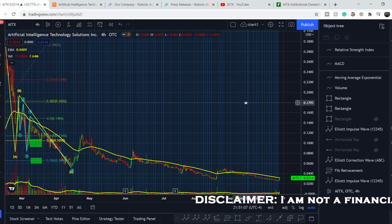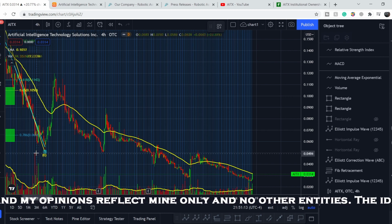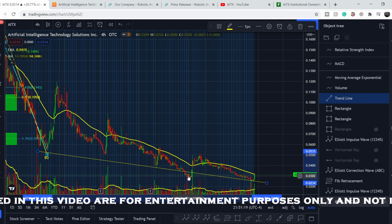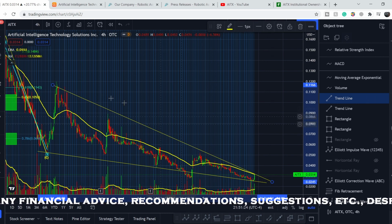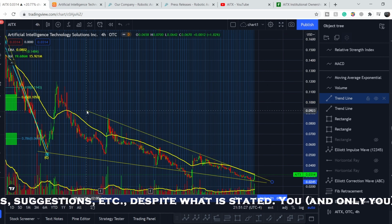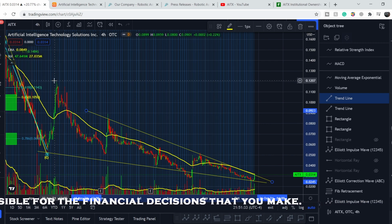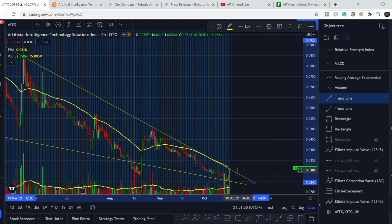So guys, as you can see, we have consistently lower highs with lower lows, and we have this type of formation. It is not the most accurate because we have this breakout to the downside, and we have these stops right here, and potentially we might connect it from this point, because this was the failed wave, and the failed wave cannot be included in this formation. And right here, as you can see, we are right at the border of this sloping line. This means we might have some kind of breakout.